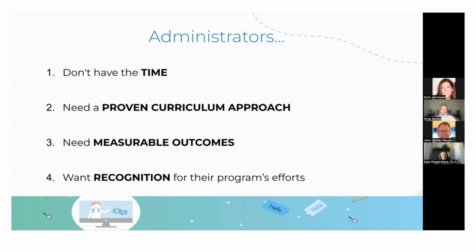Secondly, administrators also need courses with a proven instructional approach and medical specific content. So for this to happen successfully, the curriculum needs to avoid changing between instructors and semesters, which often happens when adjunct instructors are hired last minute, or if Spanish-speaking faculty leave to go somewhere else. Administrators also need to be able to measure and demonstrate student success and outcomes without creating additional administrative work on the back end. And finally, in offering this successful medical Spanish program, administrators want to see their programs stand out for recruiting purposes, for program recognition, and to assist students in their clinical and career placements. So a solution that addresses all of these factors has really been non-existent up until this point.